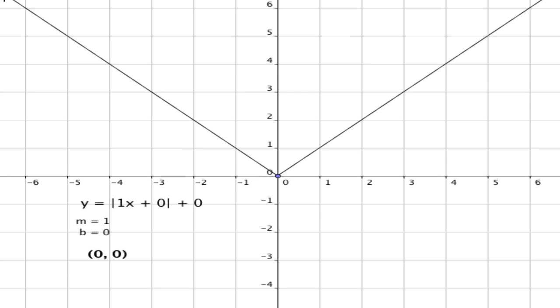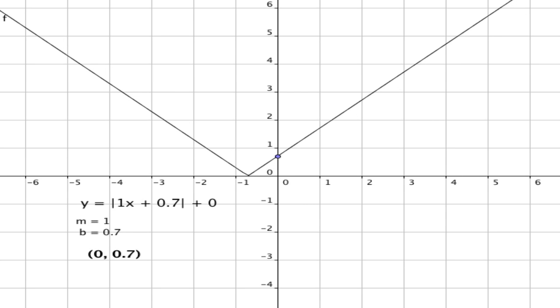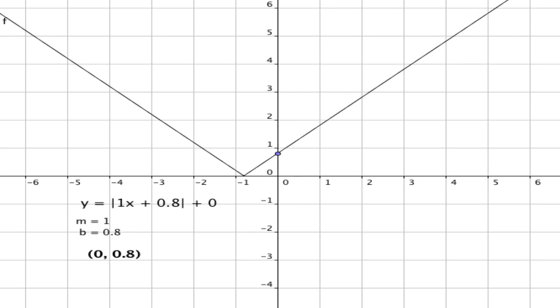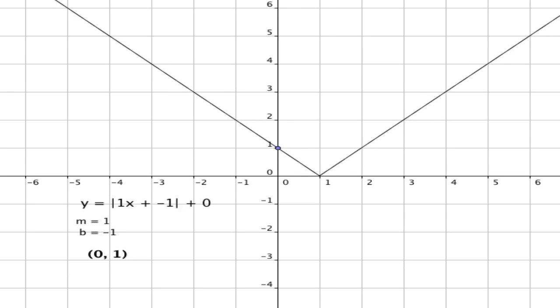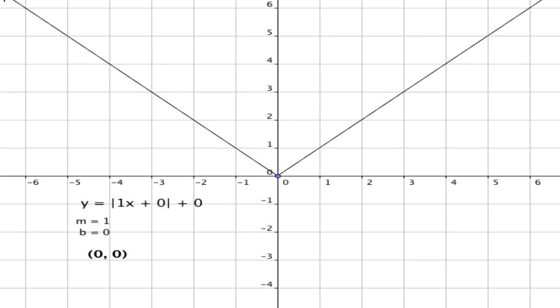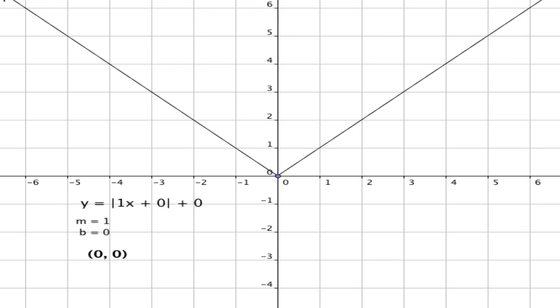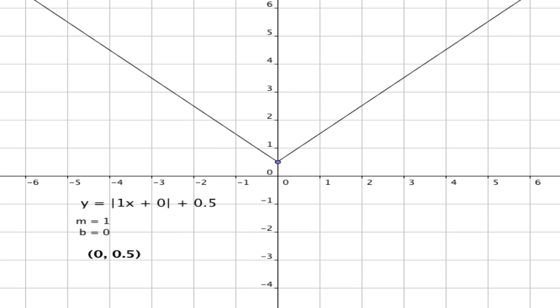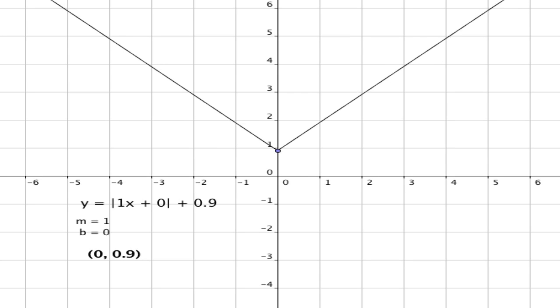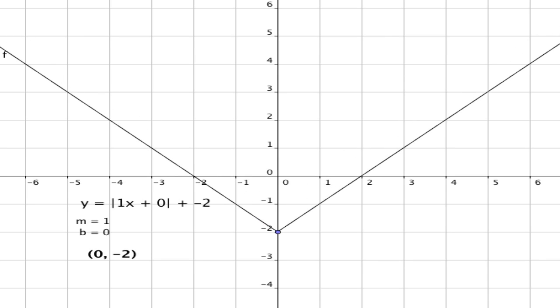Okay. Now we're going to consider one more case. We're going to add something on the outside of the absolute value. Here we're changing the number inside, so we're still adding 0, so we wouldn't expect the absolute value graph to be any different. And here we are changing the slope. Okay, that's exactly the same. We'll make that back to a slope of 1. But now watch what happens when we add things to the outside. Look, it's going up and down. Now, why would it go up and down like that? Why would it go along the y-axis?